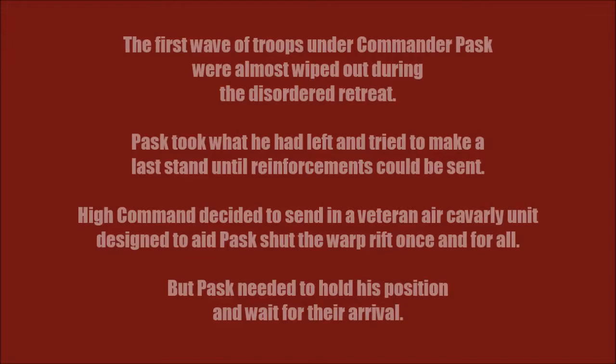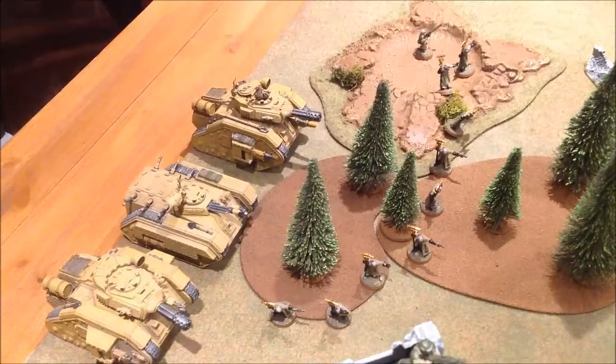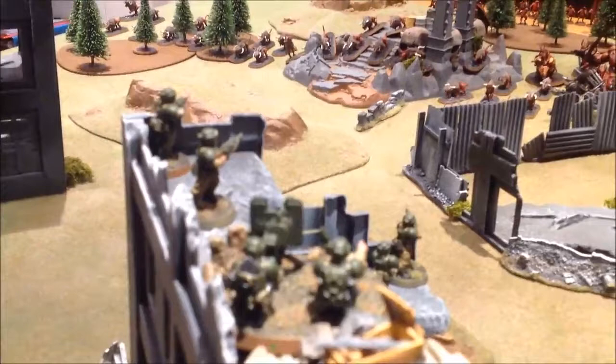The table is now set. Both armies are deployed. The Imperial Guard have fallen back right to the board edge and castled. They're even using the psykers as a bit of a meat shield for the tanks. If we look up the table, it's a bit of an ominous sight.